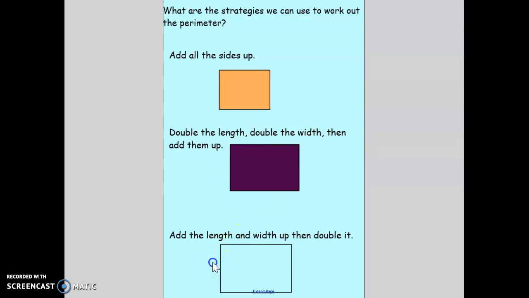Or, if we've been really sneaky, let's just say that one is a 3 and that one is a 4. We could add a length and a width to make 7 and just double that, couldn't we? Yeah, so because we know we've got another 3 and another 4, so it's 2 lots of a 3 and a 4, and 2 sevens are 14. Whatever happens though, to find the perimeter of any shape, we have to add the length up all the way around it.